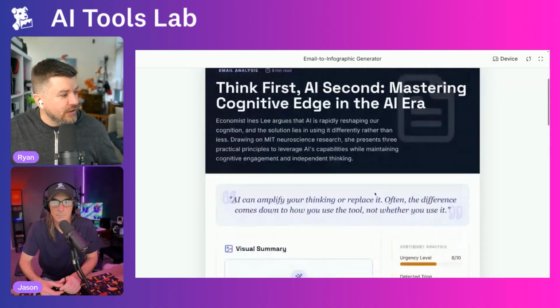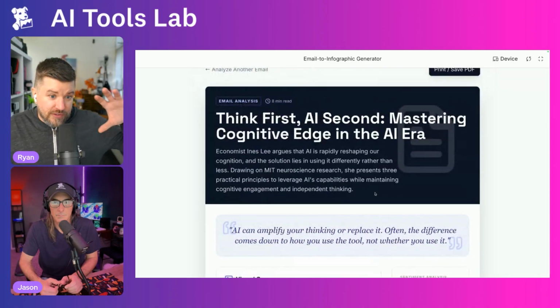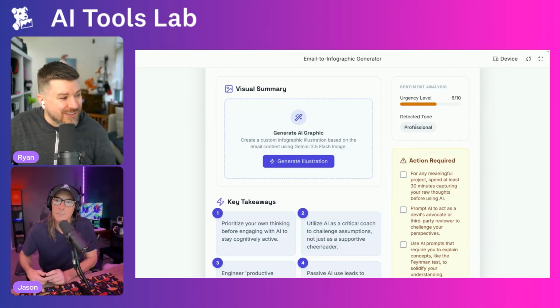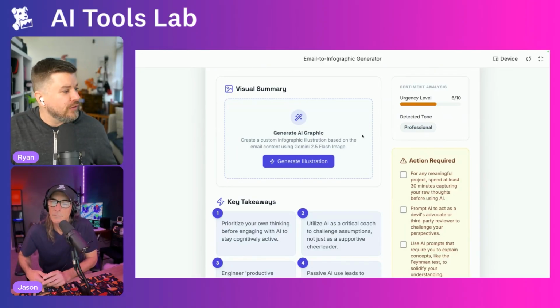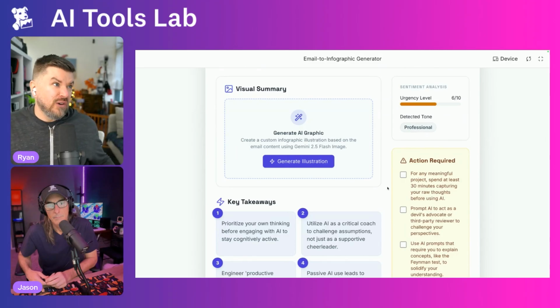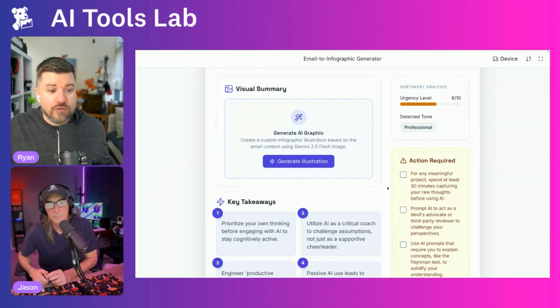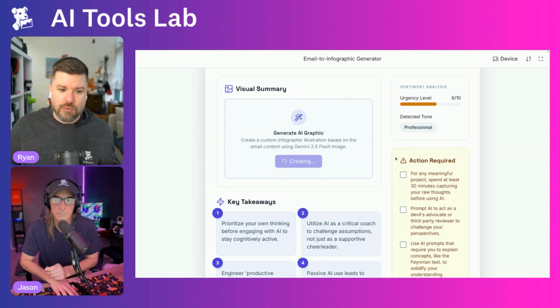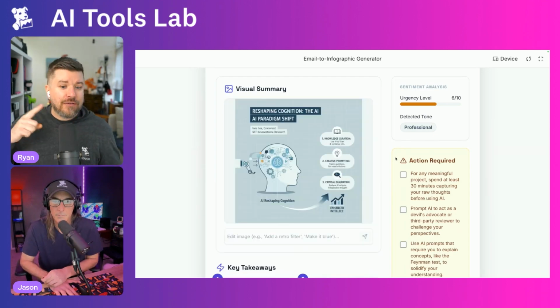But basically in here, we'll take a summary at the top, which I think most of these are pretty good, and then do an urgency score, and then some action required if there's any things in here. But it's just a template, basically. Now, this took me about 3 minutes, I think, to generate. It was pretty fast. One of the things that I didn't fix because I thought it would be an easy fix to do later is it will create that infographic illustration, a thing that you would normally associate with an infographic, but it does it after the creation.